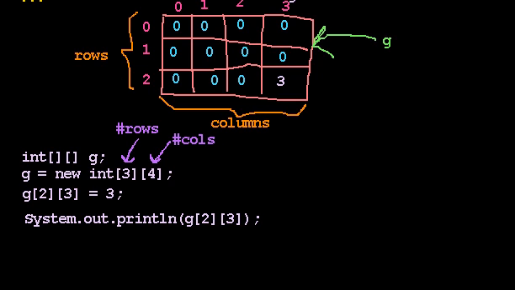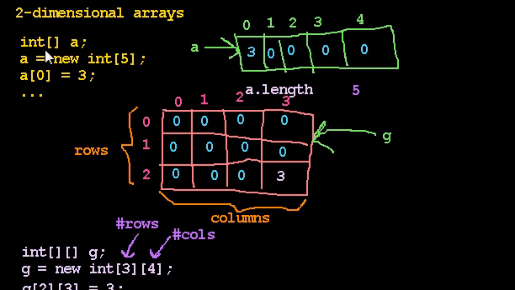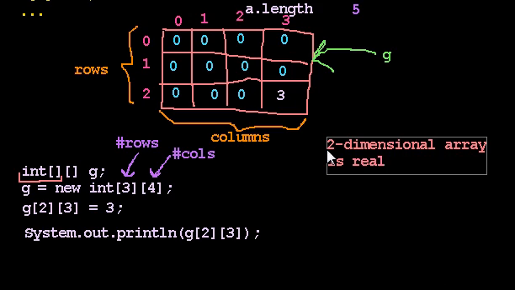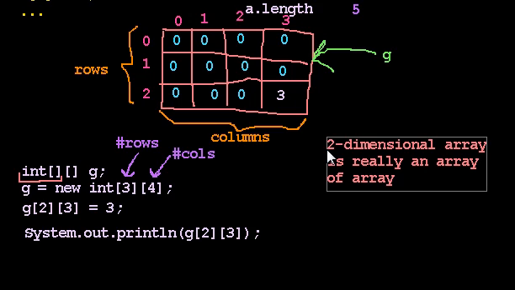So notice with my original array, it's an array of int. So the thing before the brackets is the type of the elements in the array. Now here, looking at these brackets only, this tells me I have an array of arrays of integers, which means a two-dimensional array. In fact, I think this is important enough, I'll write it out: a two-dimensional array is really an array of arrays, right? We've had arrays of integers, arrays of strings, arrays of objects, arrays of booleans, and so on. Now we can have arrays of arrays.